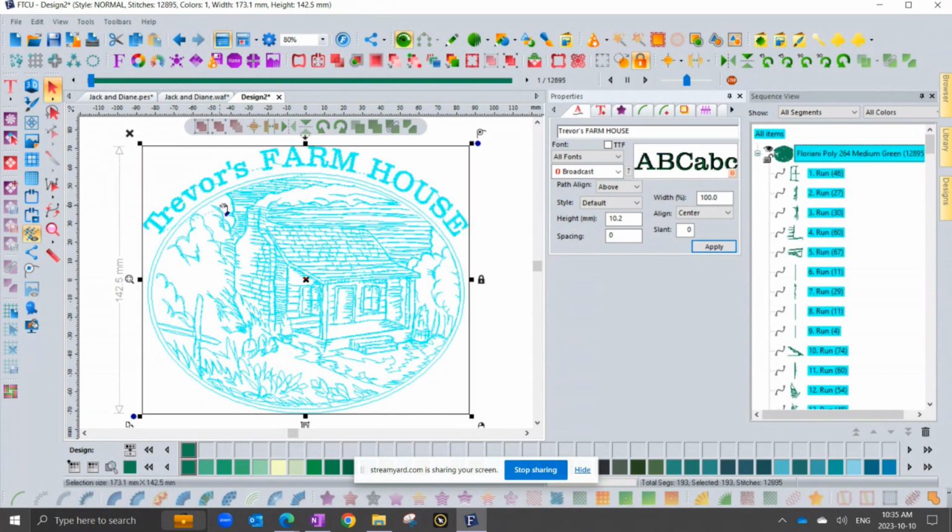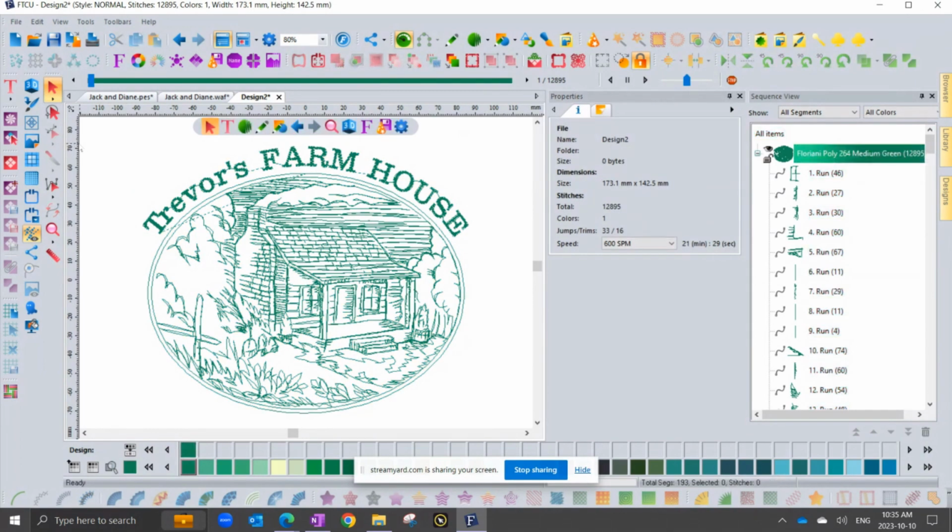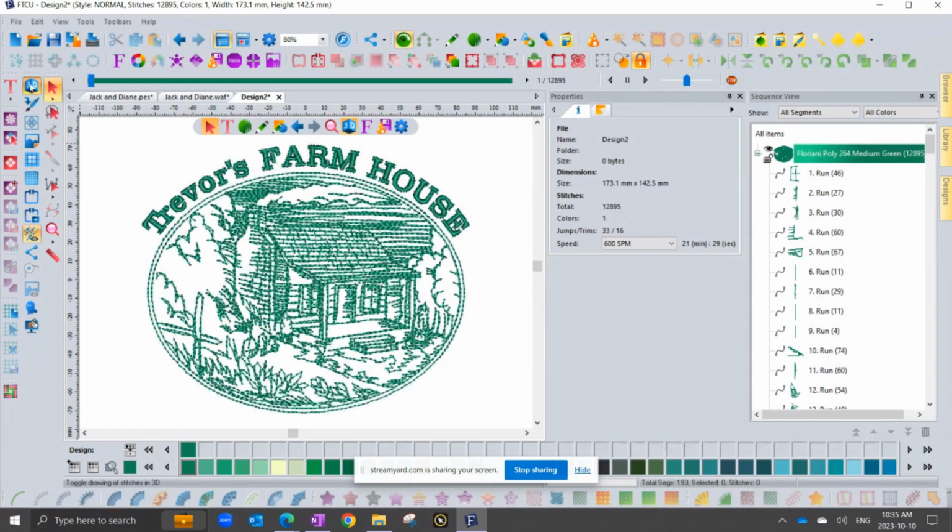So this is lesson number two, and it's a little bit more advanced. It may be too much for the person that's just learning, but you'll get there. So if this makes your brain hurt, just let it go. It's not for you. But the point is, I created a custom baseline.